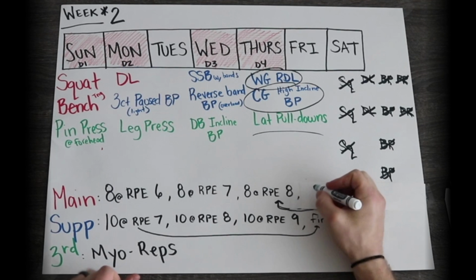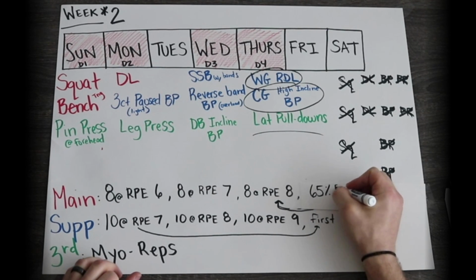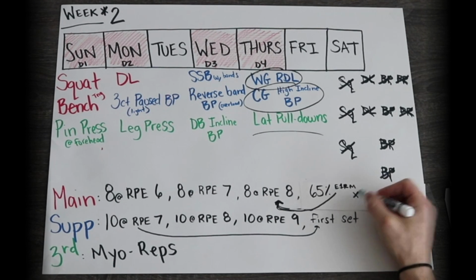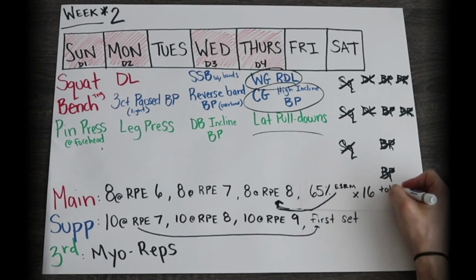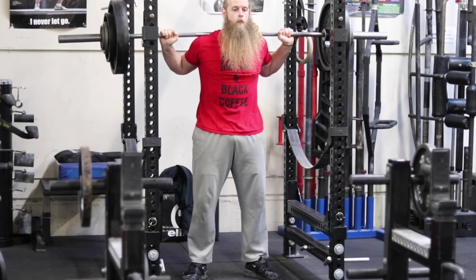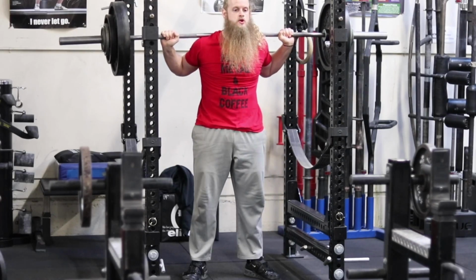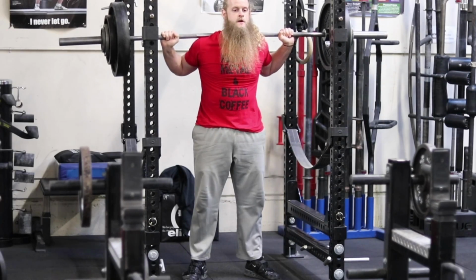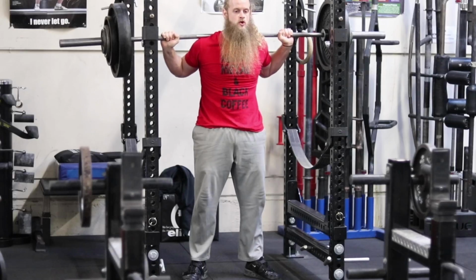You will still do 65% of estimated 1 rep max based off of this set, but you're gonna do 16 total reps. Let me talk for a second about 16 total reps. Last week, I did 1 back off set for 8 reps. This week, it's essentially 2 sets of 8 reps, 16, but instead of prescribing 8 reps and 8 reps, I prescribed 16 total reps because that gives me an opportunity to push the back off sets as hard as I want for that particular day.